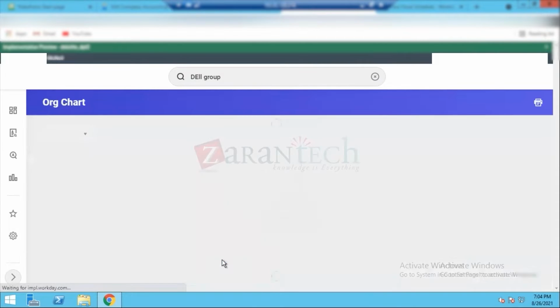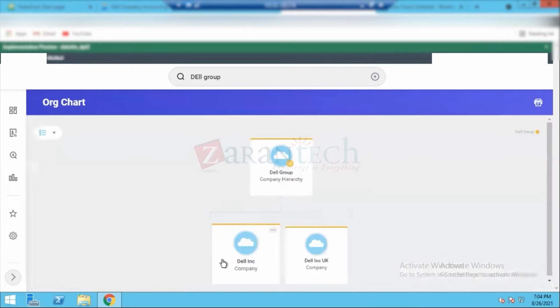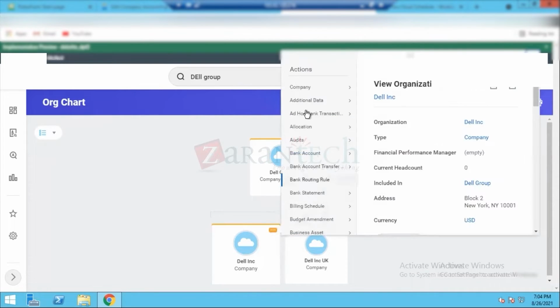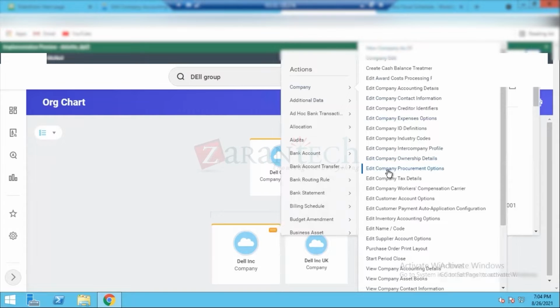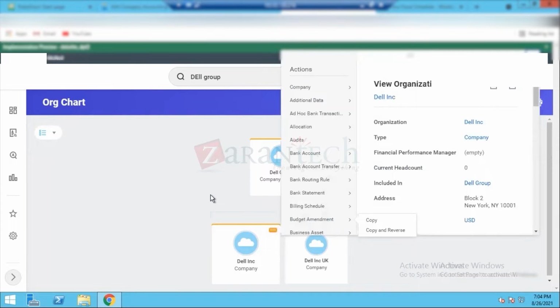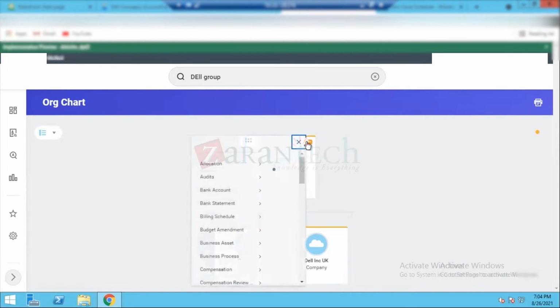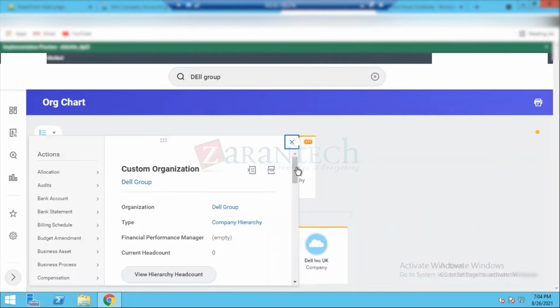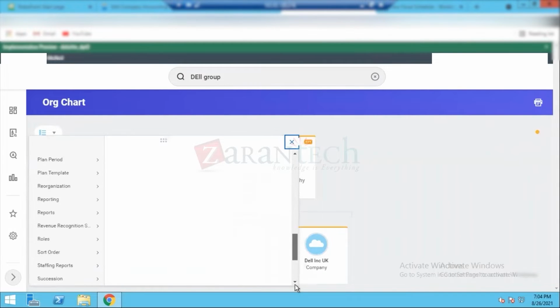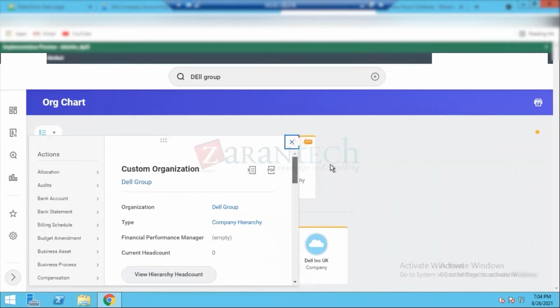So if I go again to the org chart, we have two companies here now, where we can perform the company actions. You can see we have it. In the hierarchy you have very limited options, whereas the company has more options.